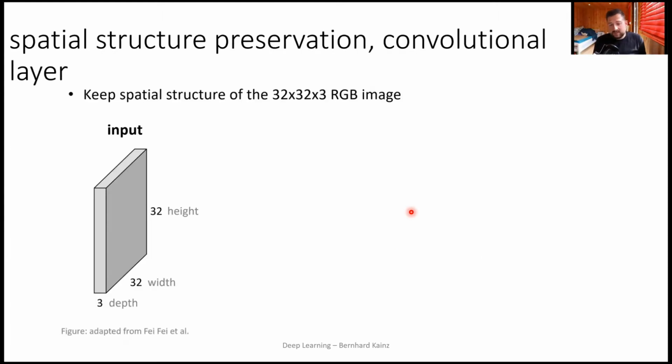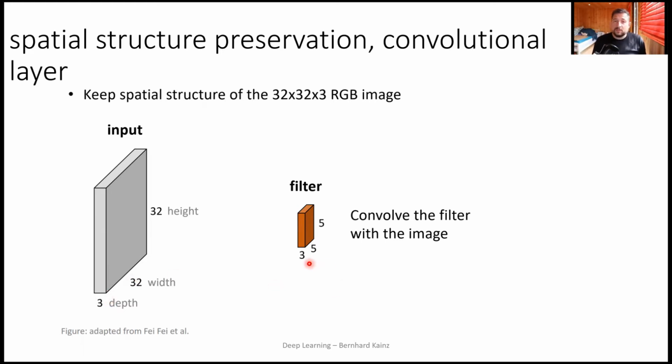And the idea is very, very simple. If I keep my image as it is, say here we have our 32 by 32 input image and three channels, just the color channels, R, G, and B, we can convolve this with a filter that also has a spatial structure. So say, for example, a 5 by 5 by 3 convolution filter. It's the same principle: I connect 5 by 5 by 3 elements to this filter and then evaluate the output as I would do in my one-dimensional neural network.